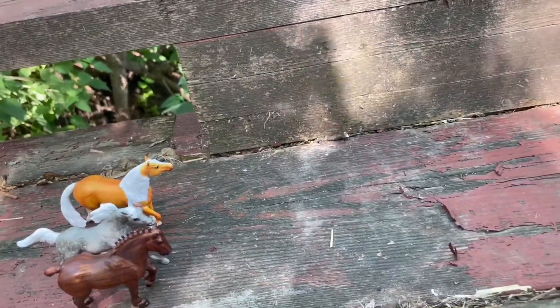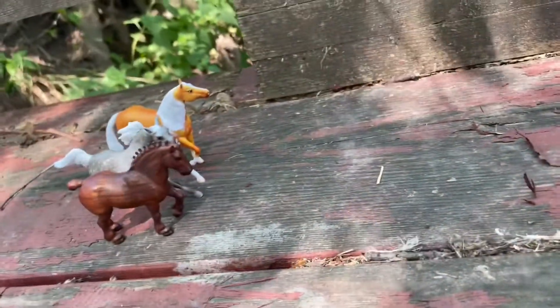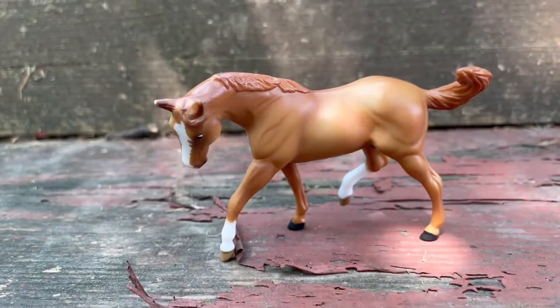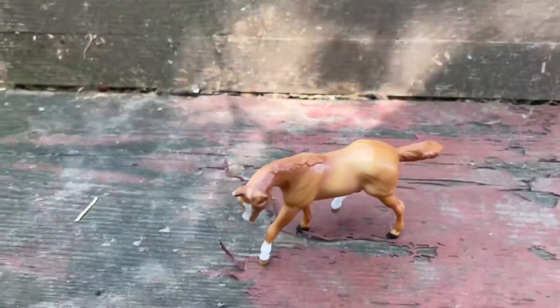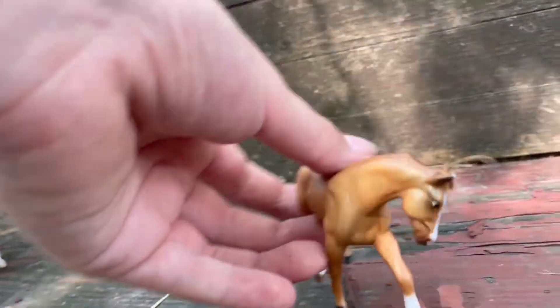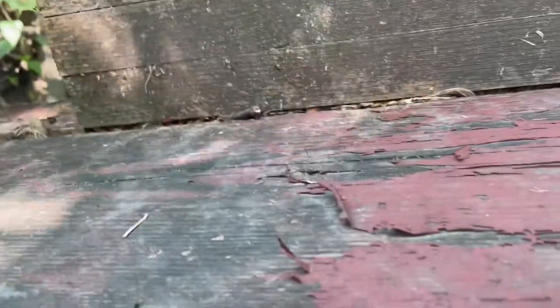Okay, next we have a barrel racing gelding — aha, now I remember. This is Clover. I just put barrel racing as a breed — I think it's probably just a quarter horse or something. I said barrel racing because it came in that one generic Breyer Stablemate set — I'm sure we've all seen it. I'll probably just put a picture on the screen. It had some barrel racing barrels and stuff, and yeah, that's Clover. You can see why I'm splitting this into four parts.